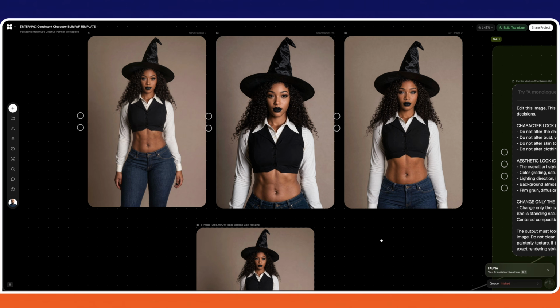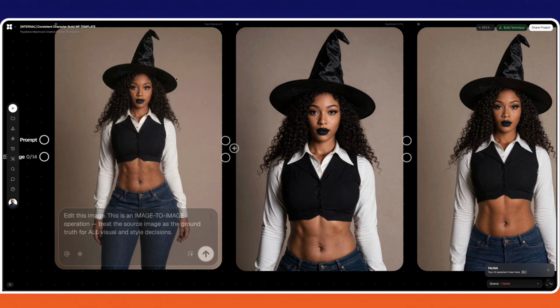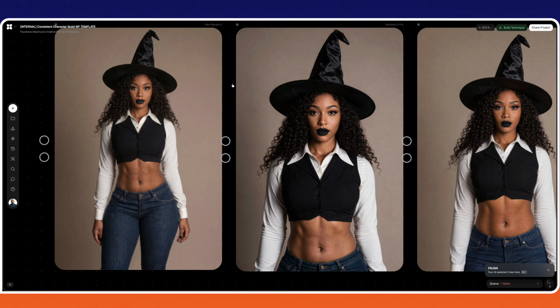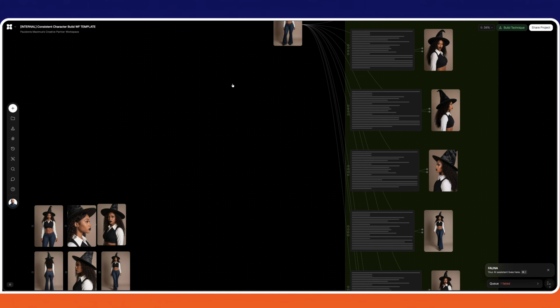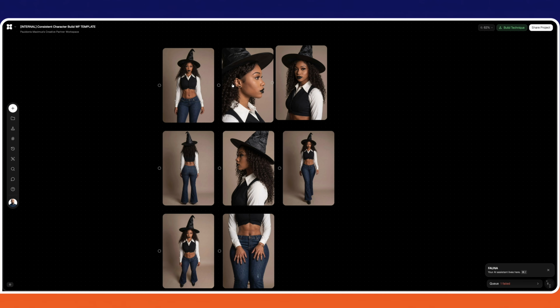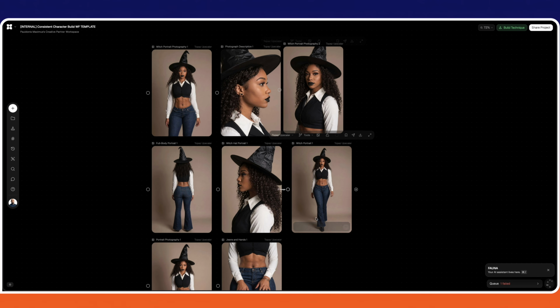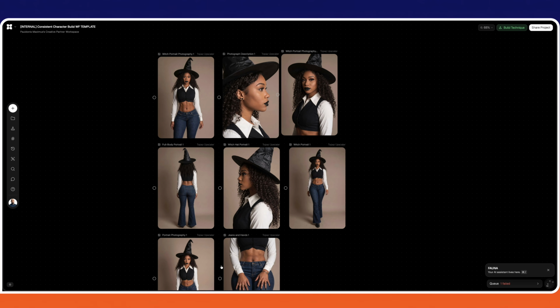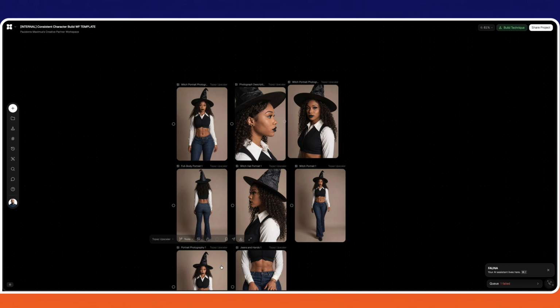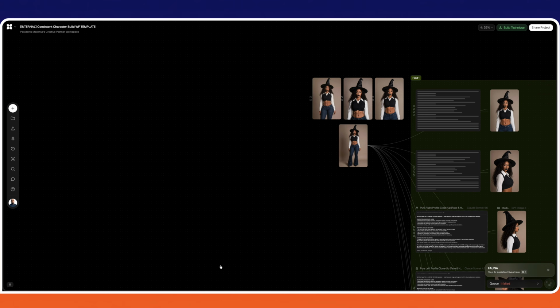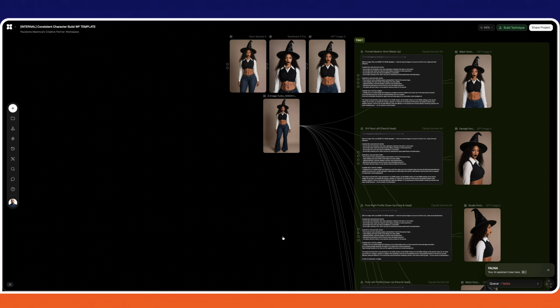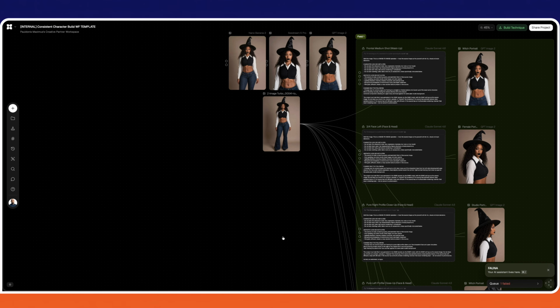I would say the GPT Image 2 version has the most variation, and I would somewhat say that you could get away with using both Nano Banana 2 and Seedream 5 with the same model and not seeing much of a variation. But again, if you wanted to create a grid of consistent characters like I did here in the past, and this was all Nano Banana 2, I would not mix models, just to ensure that you're keeping everything consistent, because again, as we see, each model interprets your reference image a slight bit differently.